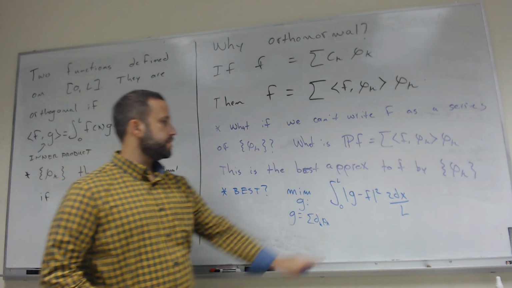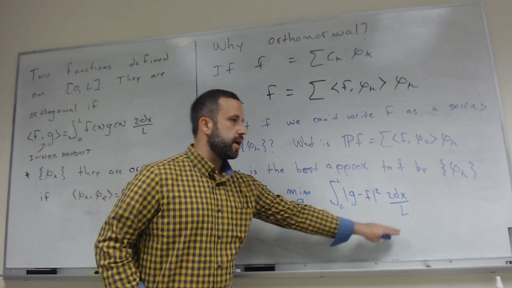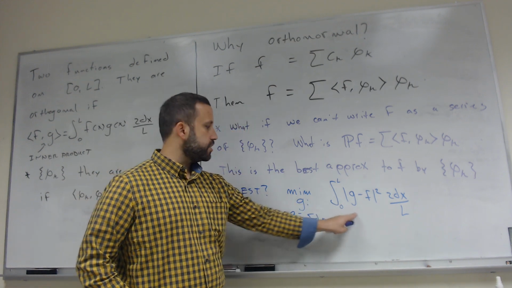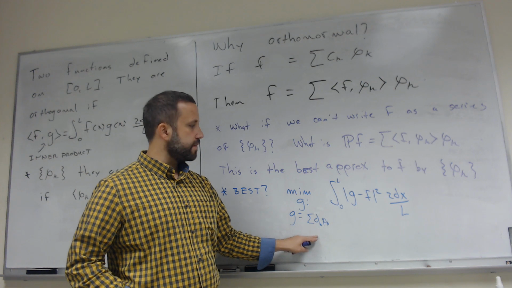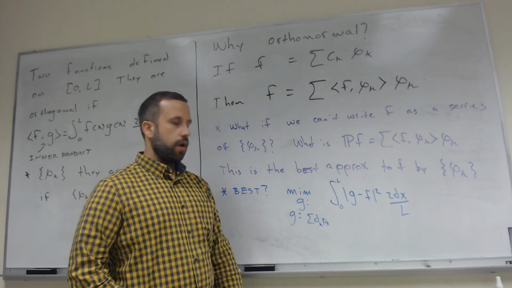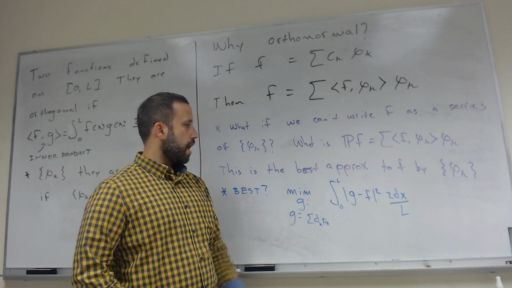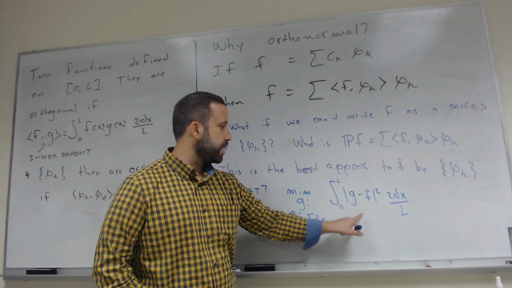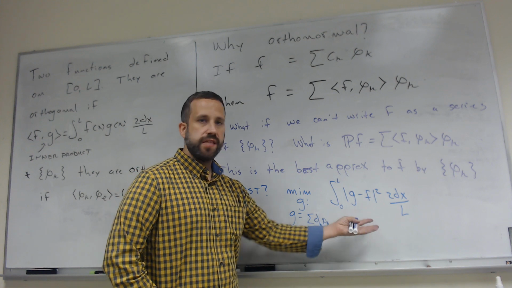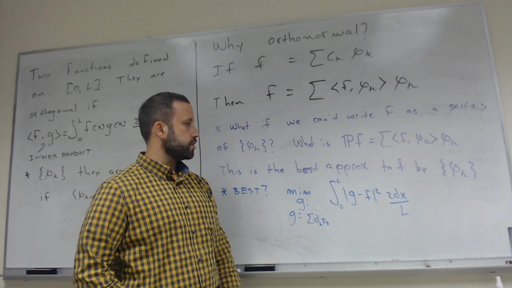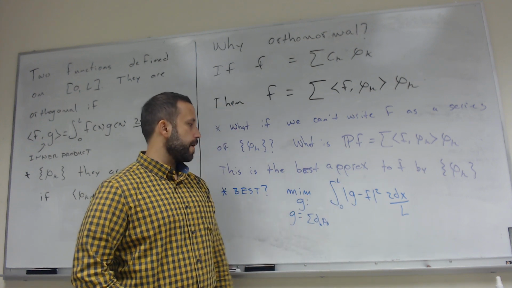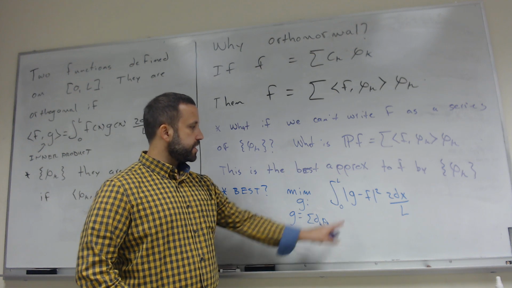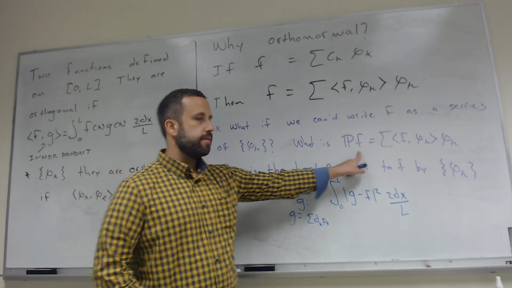So if I want to find the g that minimizes this quantity, g minus f, where g is in the linear span of the phi k's and f is a function I want to approximate, I want this to be as small as possible because this is the error between f and the approximation. We call this the L2 error between f and the approximation, L2 because we have a 2 there. And the g that minimizes this is going to be given by this formula here.